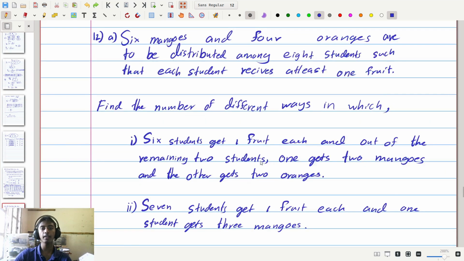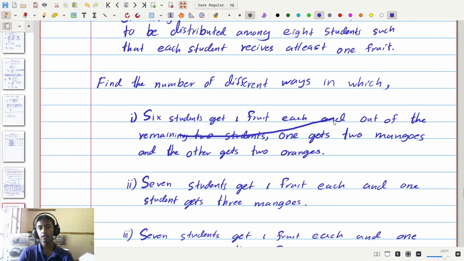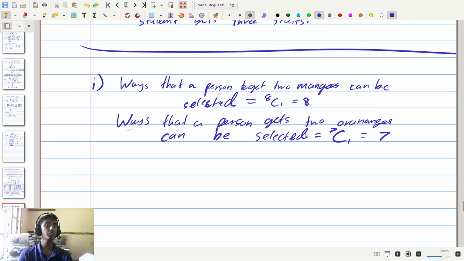According to what we had earlier at the beginning, we have 6 mangoes and 4 oranges, which means we have 10 total fruits. If 2 of these are given to one guy, as in 2 mangoes are given to one guy and 2 oranges are given to another guy, we have 4 mangoes and 2 oranges left over, which means we have 6 total fruits left over. If at least one student gets 1 fruit each and we have 6 total students left over and 6 total fruits left over, we can say definitively that each student must get only a single fruit, and exactly a single fruit.